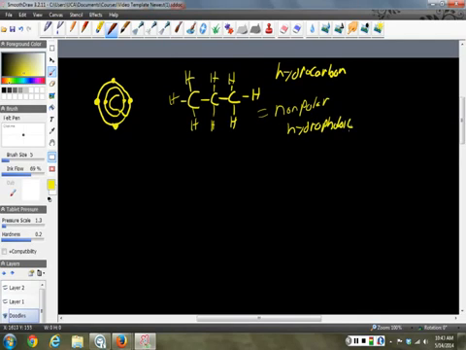However, you can have organic molecules that mix with water because they will have polar functional groups that make the overall molecule polar. Now, the major types of organic molecules that we're going to concern ourselves with are carbohydrates, and carbohydrates such as glucose, sugars, are used for energy storage.